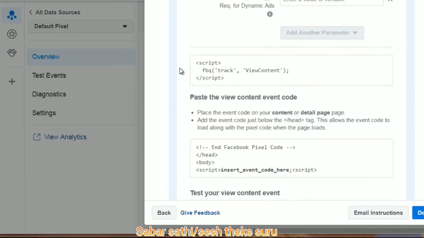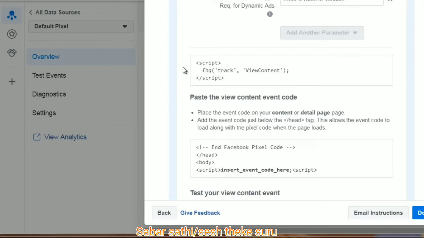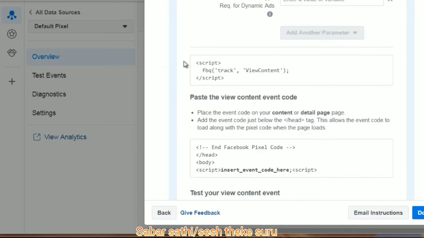Now, to keep it simple, you can see that it has fbq, track, ViewContent. I'm going to say that if you want to customize the standard event, you can. What I mean by that is where it says view content, you can use your own word, and that will show up in the reporting.